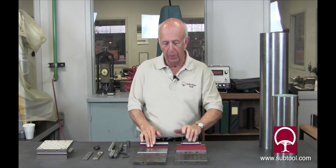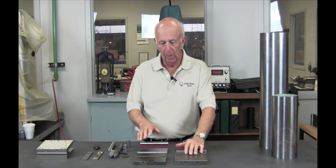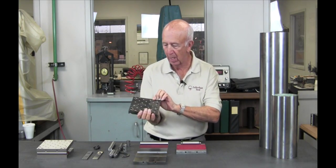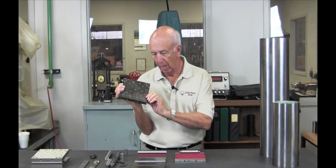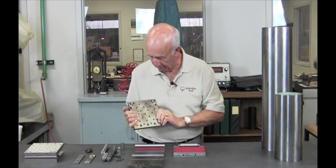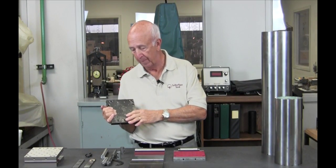This is the beginning of a sign plate. We start with the raw steel, we cut it up, and as you can see, we have a heat treated part here. This part has been machined and heat treated, but it has not been ground yet, obviously. That's the top plate, and we have a hole pattern in here. That hole pattern is specific — we have a patent on that.